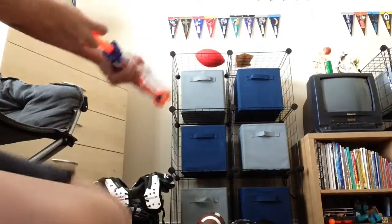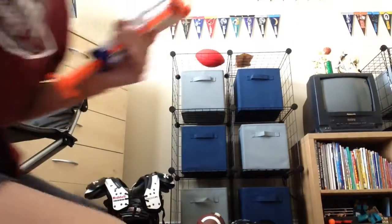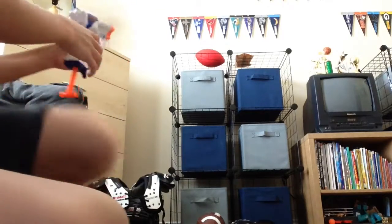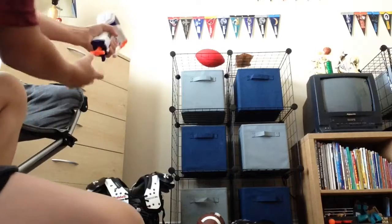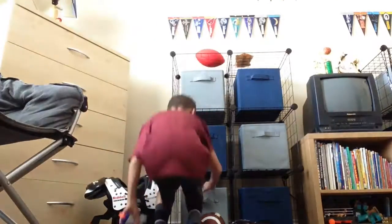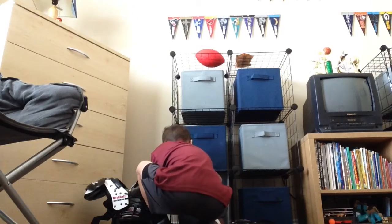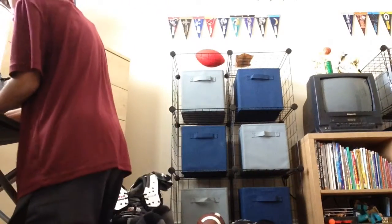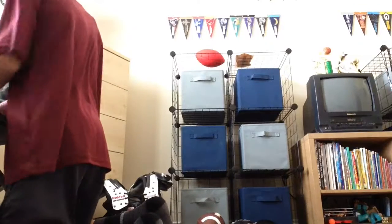So yeah, you should definitely get those on Amazon. This one came for $6.97. And you can really do good rapid fire. So, yeah, that's a really good Nerf gun too. So, those are my top 2 best Nerf guns under $10.